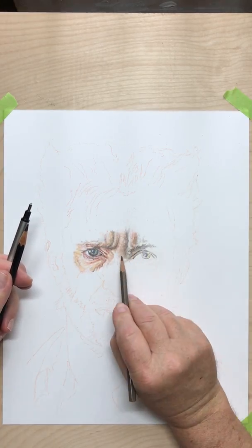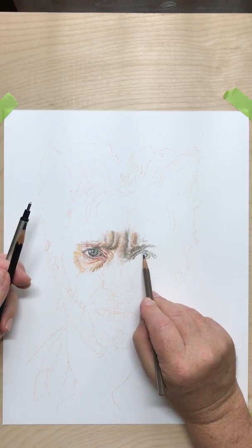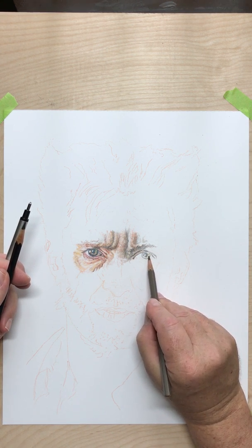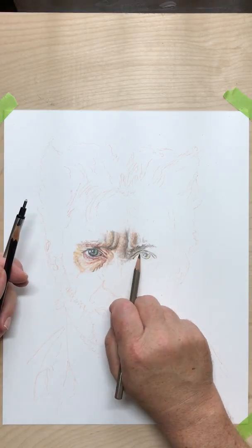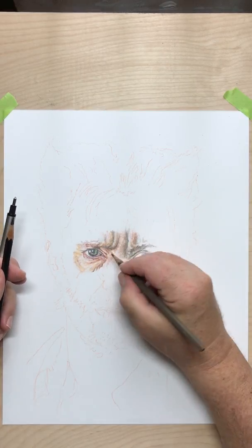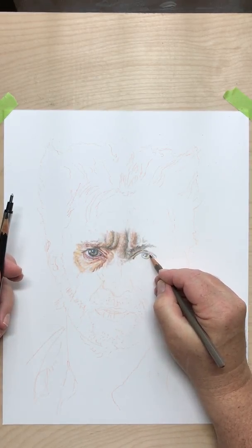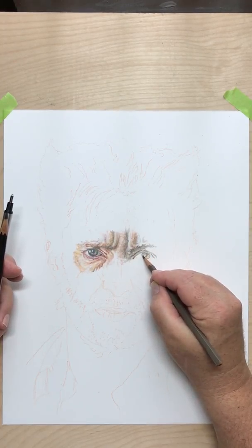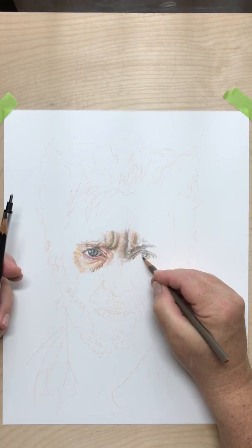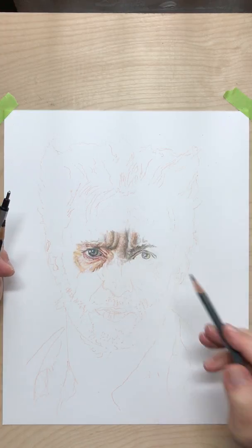This is a highlight. Light's coming in the eye this side and coming out of the pupil and the cornea over here. So it's darker here. You can see that spot where the light's hitting it, and then it's bouncing back out of the eye over here. So it's always a light source, dark, then the reflection comes out. And this is a little darker over in this one. But I'm just doing a little touching on it. Not doing a lot of color. Adds a lot of character into the eye.